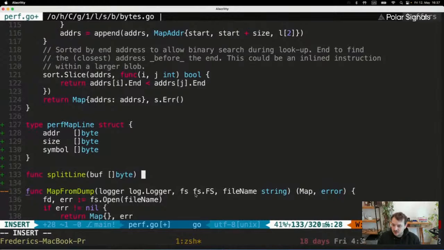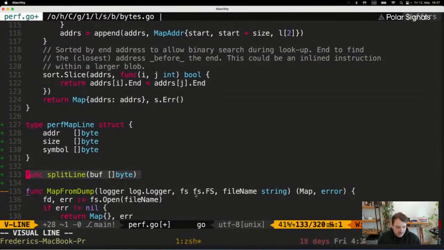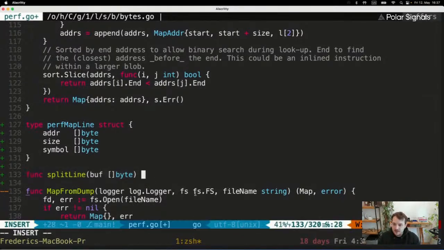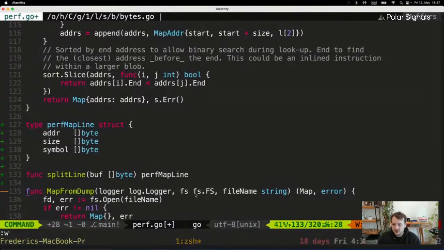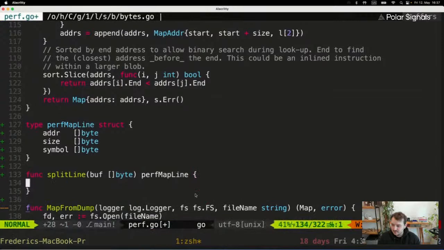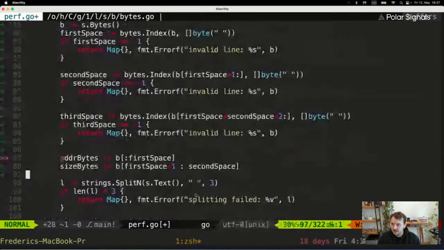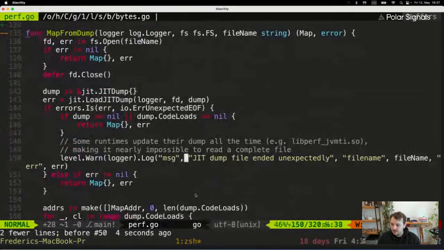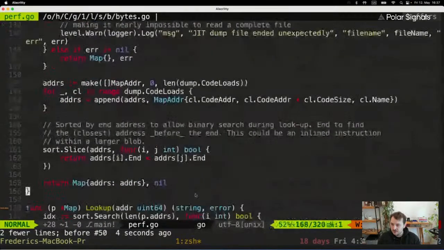So we would have a split line function, and then we return a perf map line.